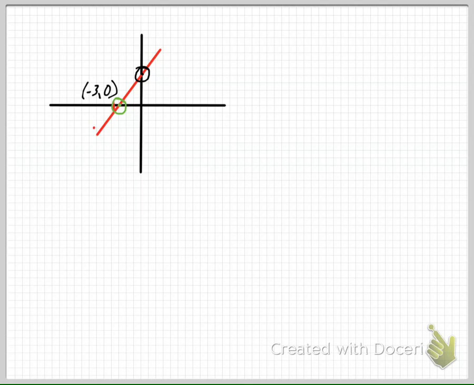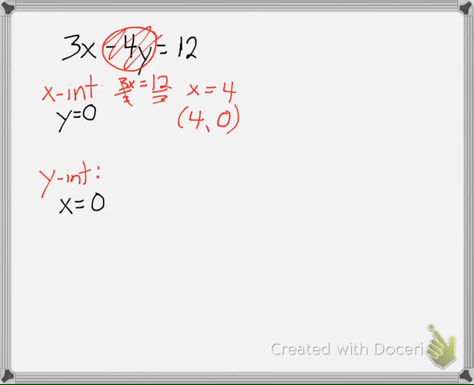Anyone think they can draw a line going through the y-axis where the y-intercept doesn't have its x value as 0? Well, no. I mean, if it's crossing, what's the x value here? 0, right? It's not left, it's not right. What about here? 0. Here? 0. Here? 0. Anywhere on this line? 0, right? So no matter what, where your y-intercept is, your x value is always going to be 0. So the easiest way to find your y-intercept is to let x be 0.